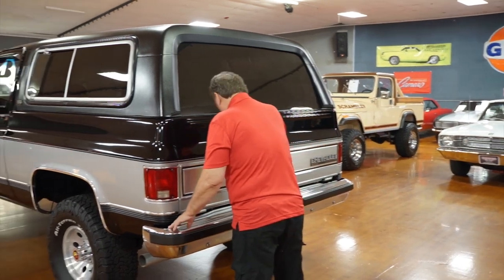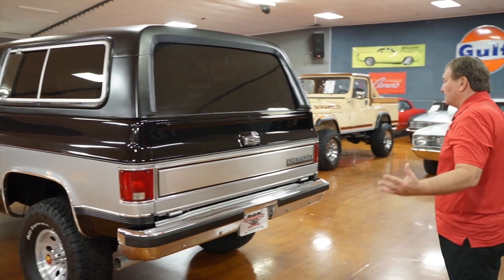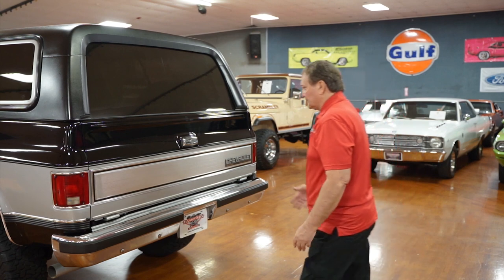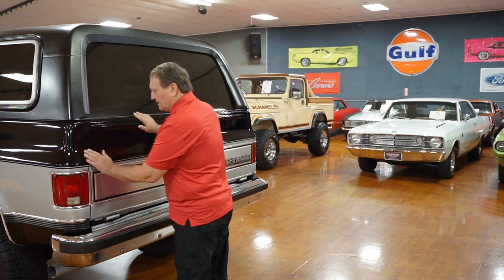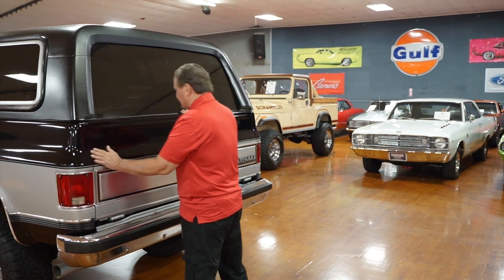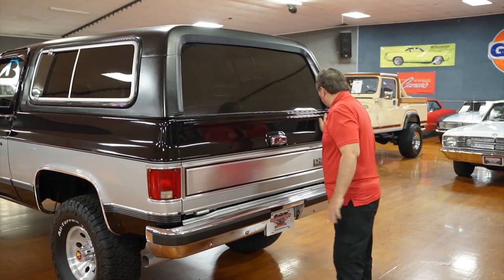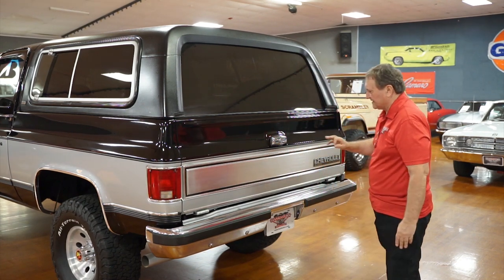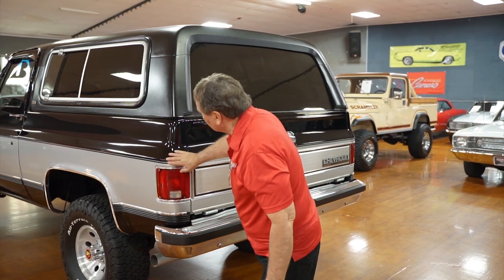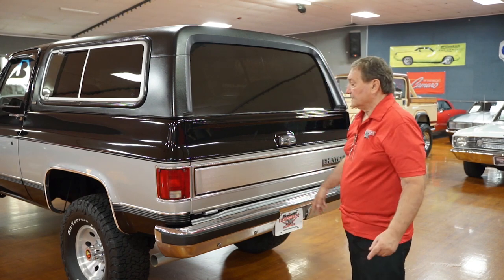Someone's added little tiny bullet-style accents to the bumper bolts in the back to give them a little bit of character. There's no marks on the back at all, absolutely none. The bumper fitment is just as nice as you'd ever hope to find. It is just an exemplary example of a K5 Blazer. The paint is definitely so nice — it's show quality. When you can do this with black paint and have everything line up the way it does with no imperfections — I can't find or feel a single imperfection on the front, side, or back.